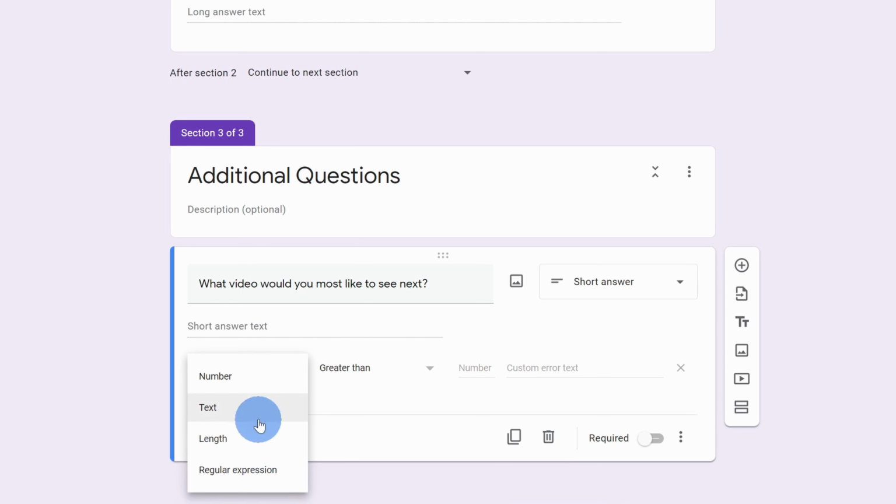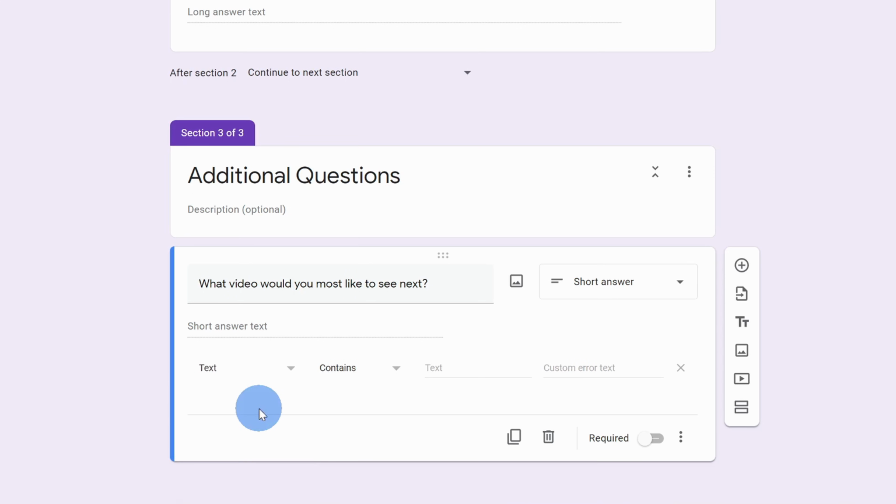So let's just take an example here. Maybe I want to validate based on text. So maybe when people enter something in here, I really want them to have it be a Kevin baking video. Not Kevin Bacon, a Kevin baking video. So over here in the text, I can type in Kevin baking video, and this way, if someone doesn't type that in, it won't be a correct response, and maybe I don't let them move on to the next question until they enter this. Now, of course, this example is a little absurd. I want someone to type in what they want to see next, but this is just to show that you can validate what people enter in this field. I'll click on the X for now, just to remove the validation step.